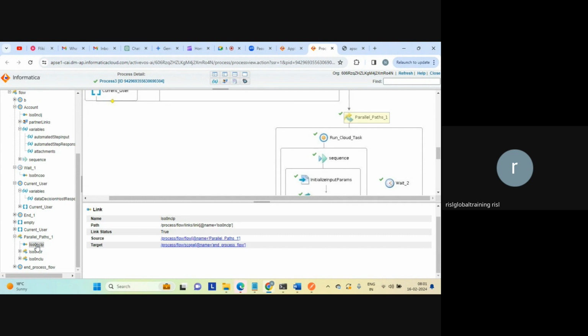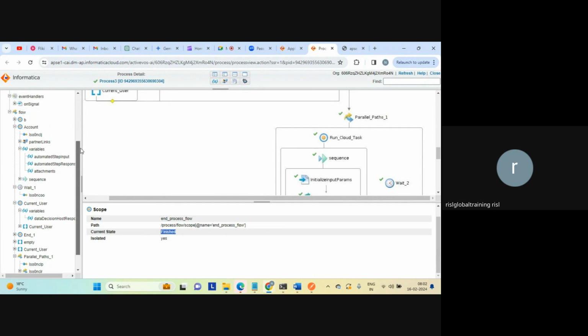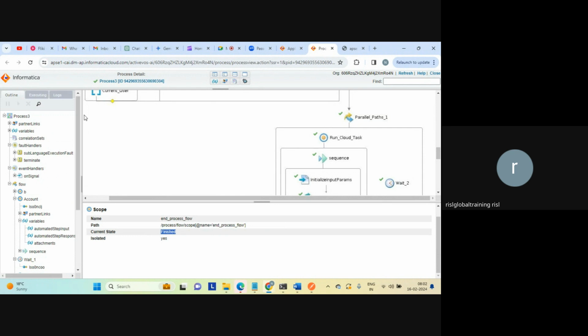any number of tasks which can be executed in parallel. And finally, end process flow. Control has reached that particular vertical path. So that's it, all are completed. Finally, we can see end process flow, which finished successfully, which means it has not gone to some paths. It has gone to only one path.